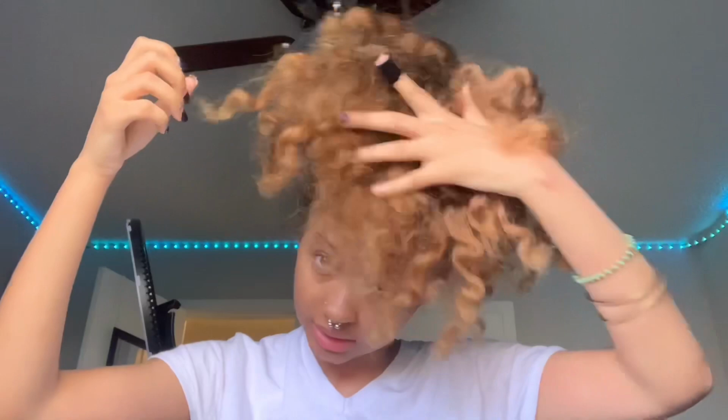This was done by flexi rods, right? Usually I have mad shrinking when I do stuff like this. That's why y'all never see my natural curl pattern in its prime, I guess. I'm gonna show you how to get this. I'm sad to see this go, because I'm gonna have to brush some of the curls out in order to achieve this look.